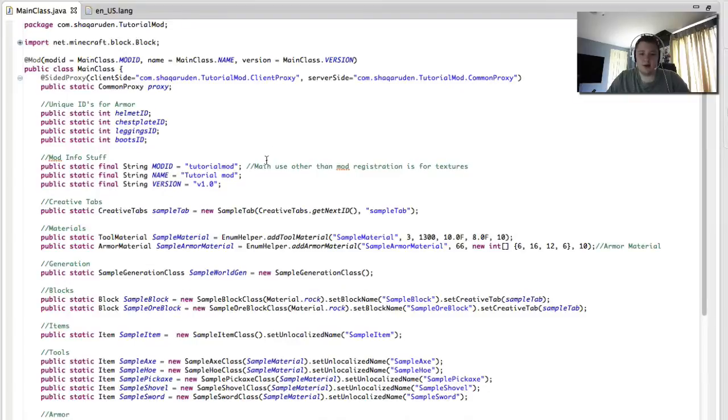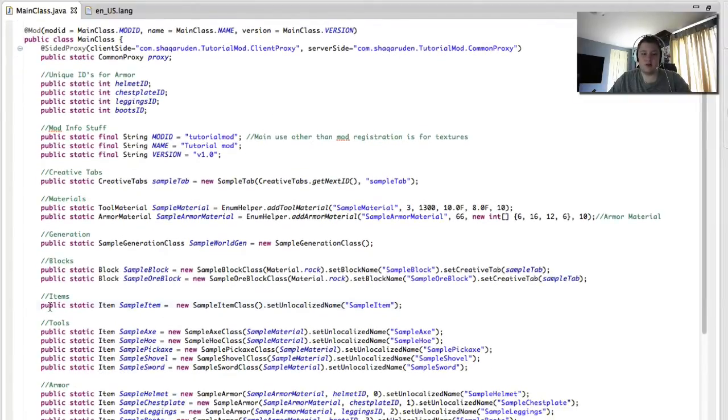Today we're going to be taking a look at creating our own custom food item. So let's just get started here, shall we? I'm just opening up Eclipse here, and I'm getting this all started. This tutorial is going to be very, very quick. It's not that hard to do. I'm not going to do a texture for this one, because we all know how to do textures now. So we're just going to get into it.